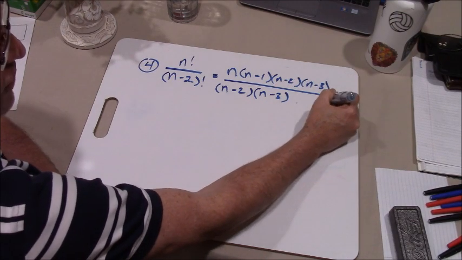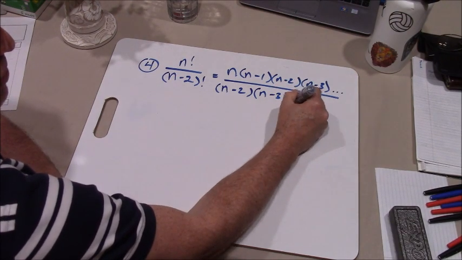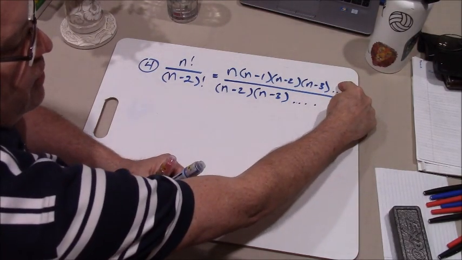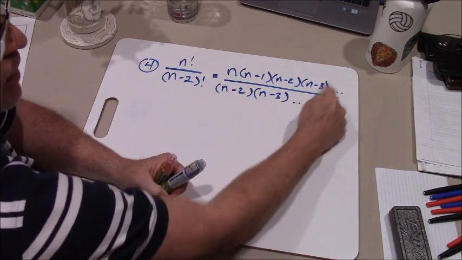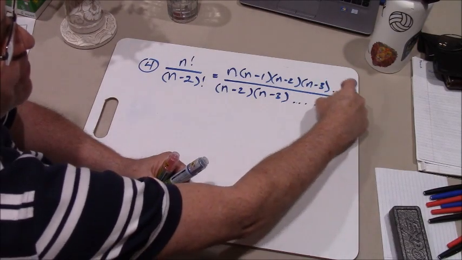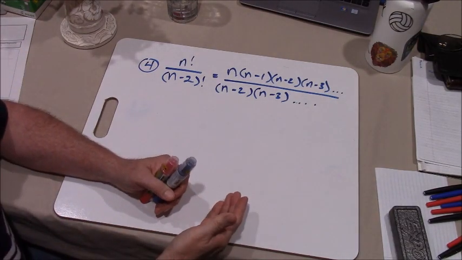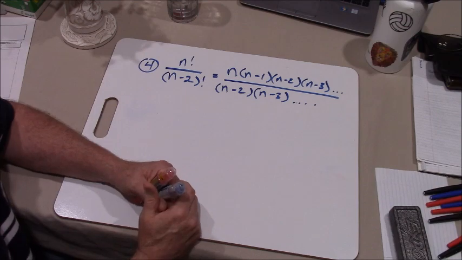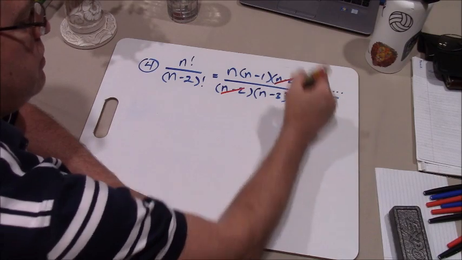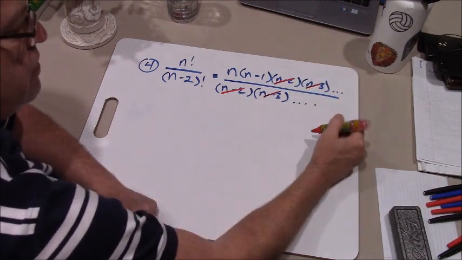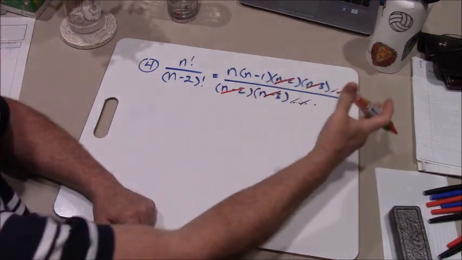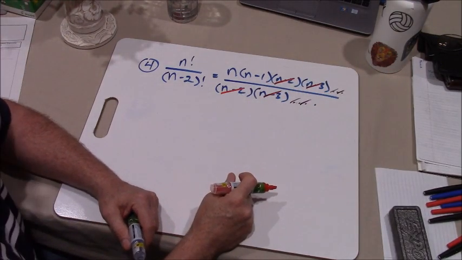And then n minus 4. I'm not going to write that. I'm going to go dot, dot, dot. And the reason is because the n minus 4 here and the n minus 4 here, those will cancel. And then the n minus 5s cancel. This thing will just keep on going until it gets down to 1. I don't know how long that takes because I don't know what n is. But I do know that this cancels with this cancels with this. Whatever's next will cancel, whatever's next after that, all the way down to the ones.